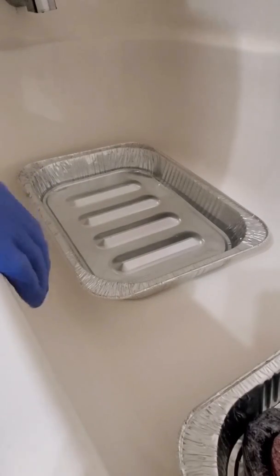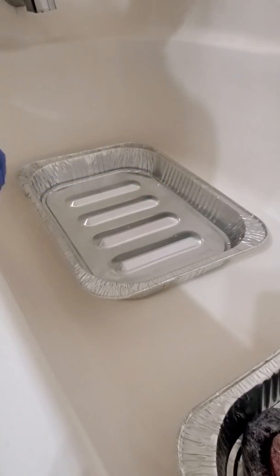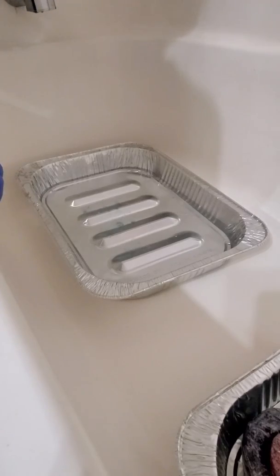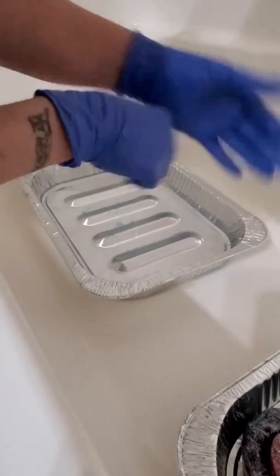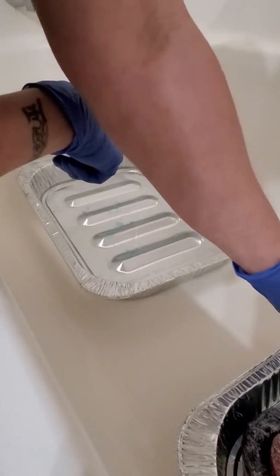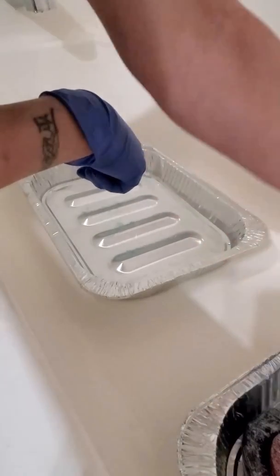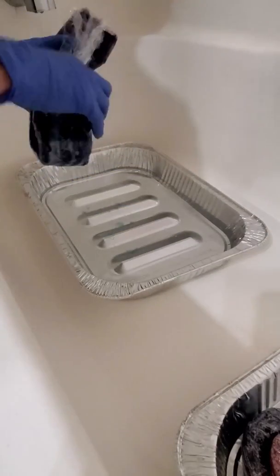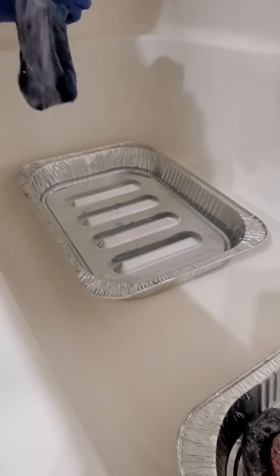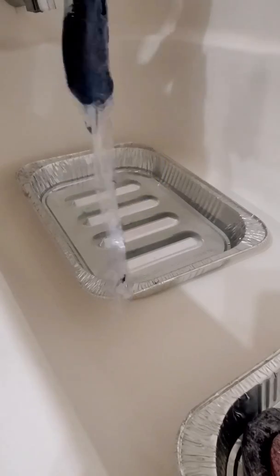And here comes the washing part. I didn't use hot water. It was just cold, regular tap water. I put a dab of Dawn soap, gloves, because I didn't want to become a rainbow. And, okay. Here we go. Trying to get it out of the wrapper. I was so afraid it would melt in the microwave, but it didn't.